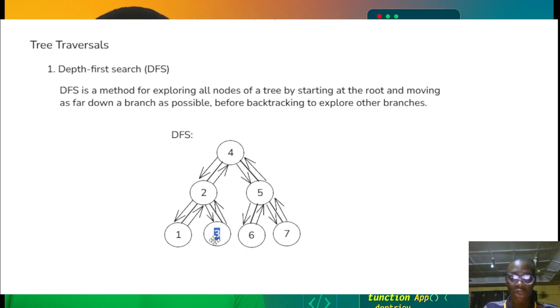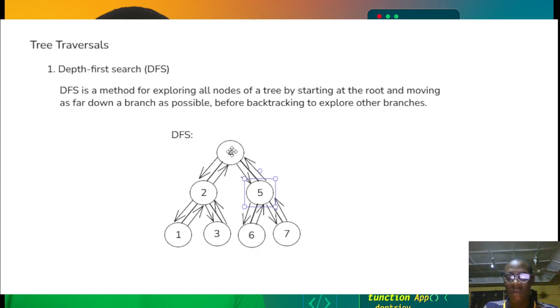Actually, had node 3 extended, probably node 3 would have a left node and right node, just like node 5 and node 2. It's gonna keep going down. That's what depth first means. It's gonna go in depth. After reaching this leaf node, it's gonna backtrack again to node 2, and then backtrack again because node 2 has been explored. We just explored node 1 and node 3 from node 2, so we're gonna backtrack to node 4, and then it's gonna go on to the right node, which is node 5.